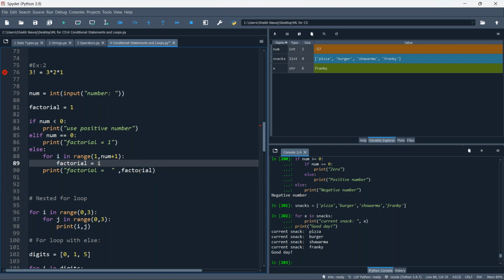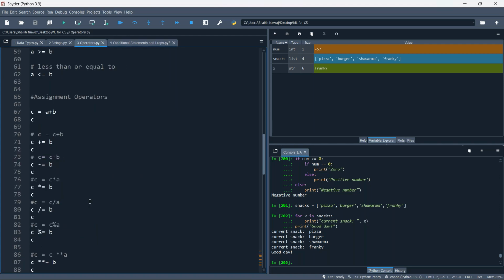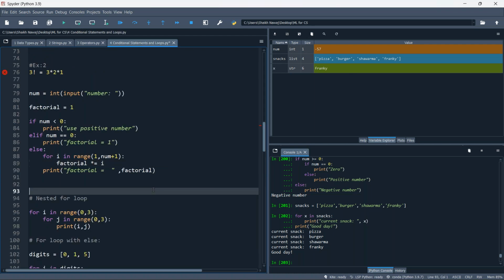But for this I'll have to add the multiplication symbol before this, because this is the same as this one, right? So we'll be using this now. Or you can go ahead by adding the multiplication symbol here and removing this particular factorial.